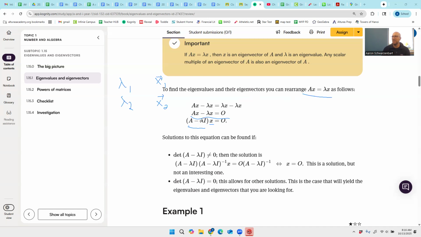Lambda here, they're only giving a single lambda. These are scalars. Eigenvalues are scalars, so you need to multiply it by the identity matrix to have it be a matrix. These are vectors. Oh, okay. So we are told that we are looking for when the determinant is not equal to 0. So what we actually do is set the determinant equal to 0 and solve. And this is what it actually looks like.